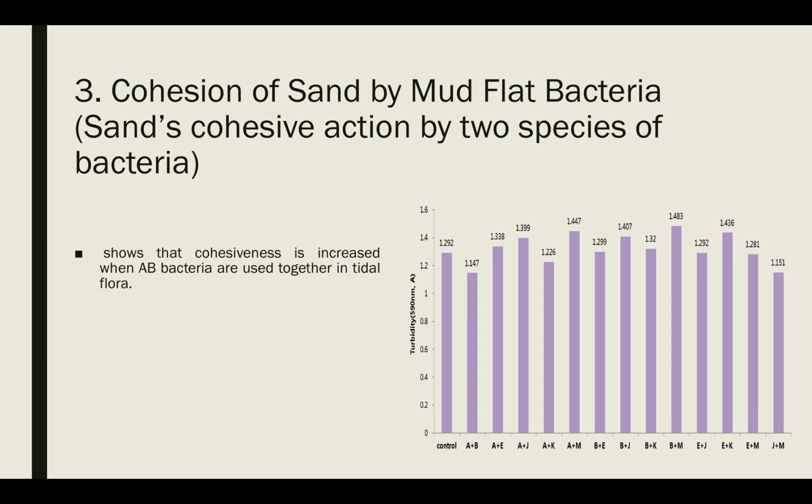Because various bacteria act in the natural environment, various bacteria combinations were made and tested. I combined two species of bacteria using bacteria A, B, E, J, K, L, and M, which strengthened the sand's cohesive force, and verified the sand's cohesion through turbidity of crumblings. Therefore, when using the mudflat bacteria in the sand, it would be possible to increase the cohesive force by using two species of bacteria together, not only one species, if the combination of bacteria which showed stronger cohesion when two species were used together can grow without interfering with each other.